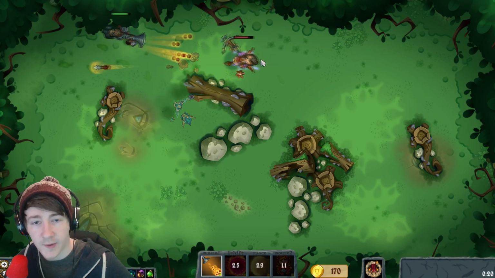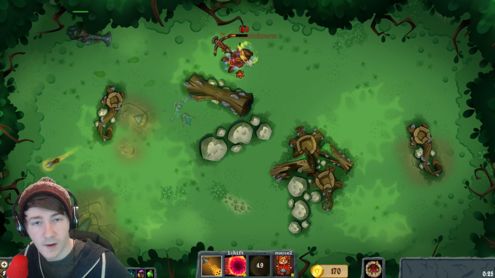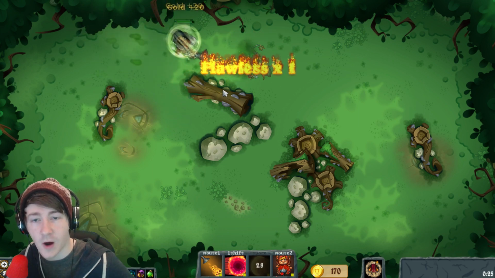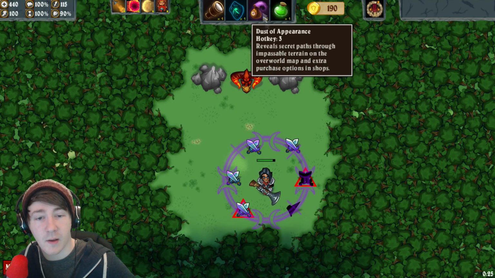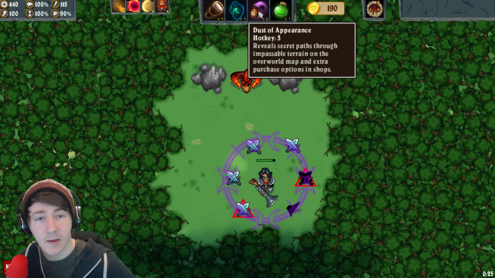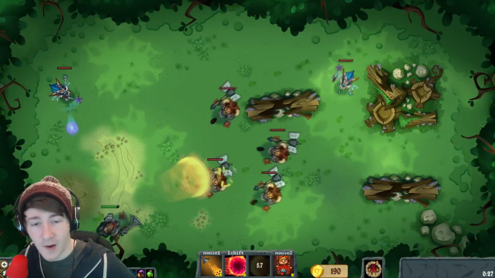Oh! Get fucked, kid. There we go, it stuns him. Flawless, man. I didn't even take any damage there. So can I use some of this? Reveals impassable terrain. Secret pass. Let's do it. There was nothing there. That's great. Cool, awesome.